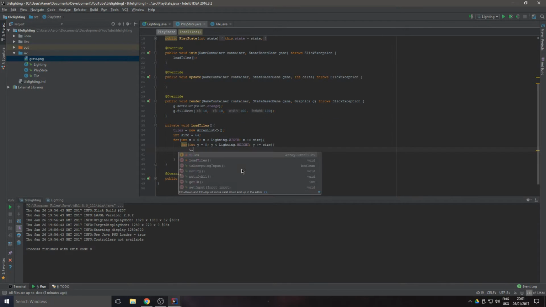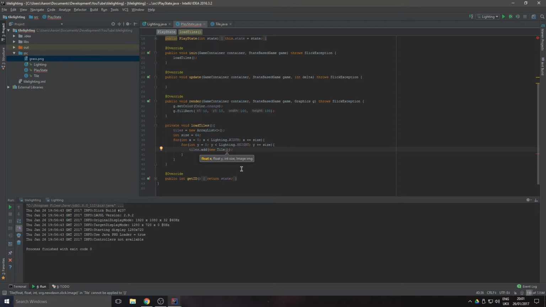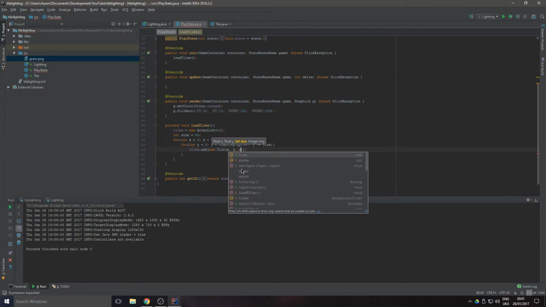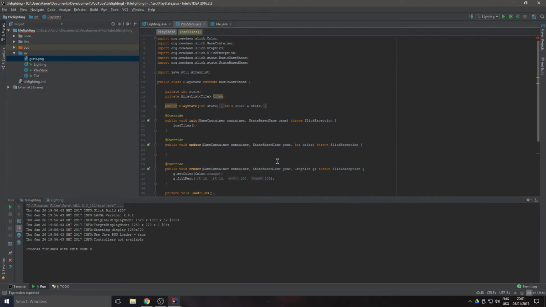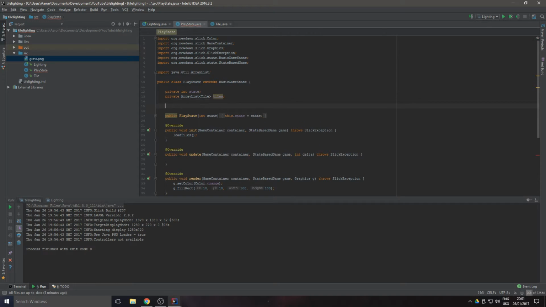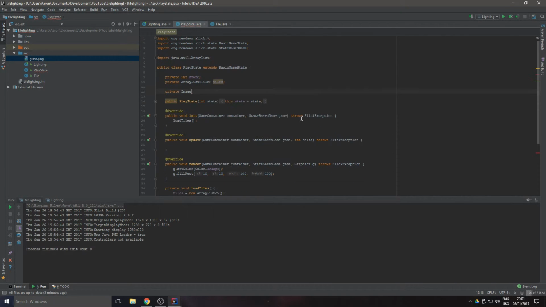So now we need to add a new tile to our tiles ArrayList. So tiles.add new Tile, and that needs to take in an x, a y, a size, and an image. Let's load the image up here. So private Image, so it's a Slick image.